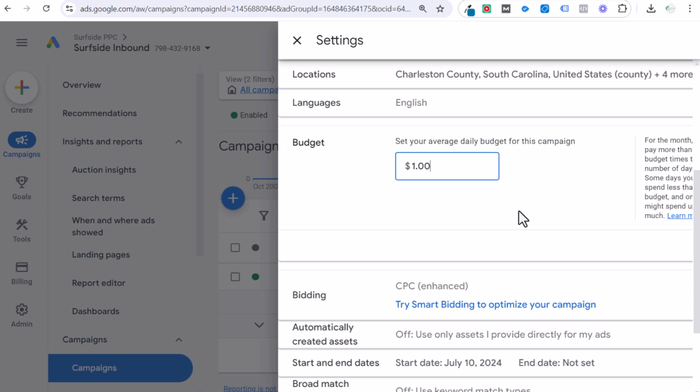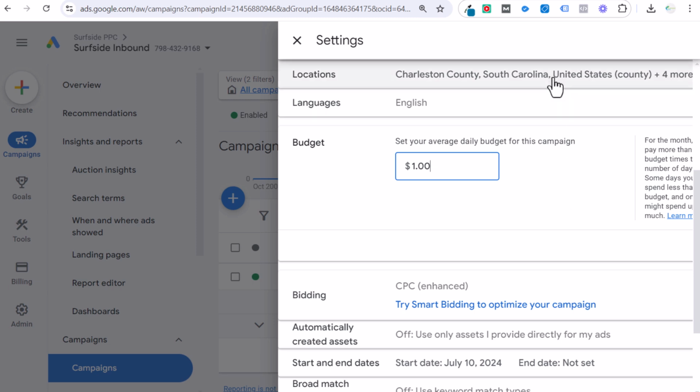$1 daily budget is only set at this just because this is a pure example campaign. I would highly recommend getting started with a $50 type of budget, at least really $30, $40. Anything less, you're just not getting enough clicks every day. You're not getting enough data every day to actually make smart decisions about your advertising, and you're never going to be entering the best Google Ads auctions. Your goal is to scale your budget up in Google Ads, not to bring it down. Your goal is to spend more.